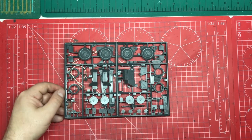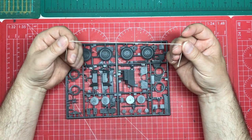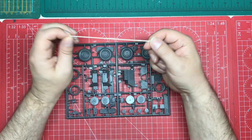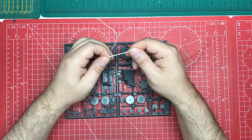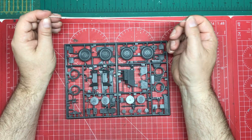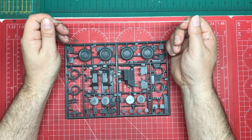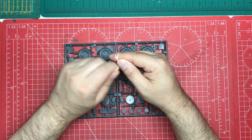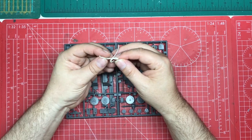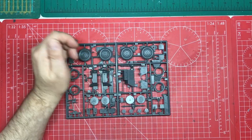My next bag has another two sprues in, and indeed, I have located our tow rope, which is a nice natural colour. It's a little bit furry, so you're going to have to wax it. But that should look pretty cool. You could even stain it if you wanted, or if you wanted it to be a steel cable, you could paint it, and that will deal with the furry effect as well. So gunmetal or something like that, but you want to cut it to length and sort that first before you paint it. So that's our string.